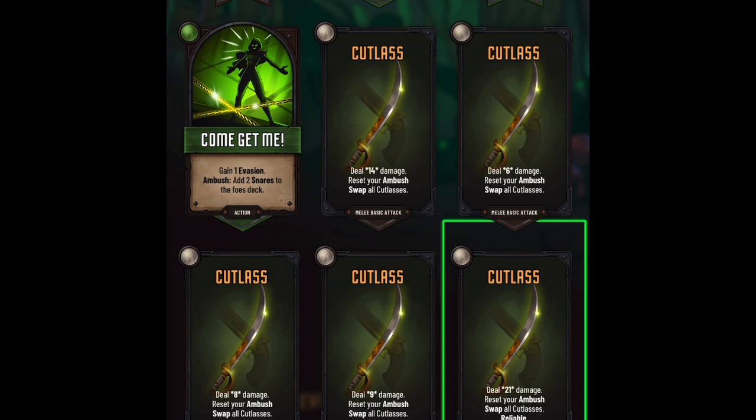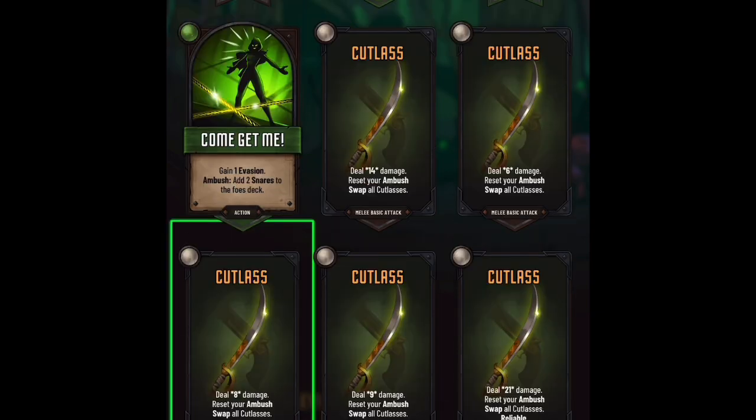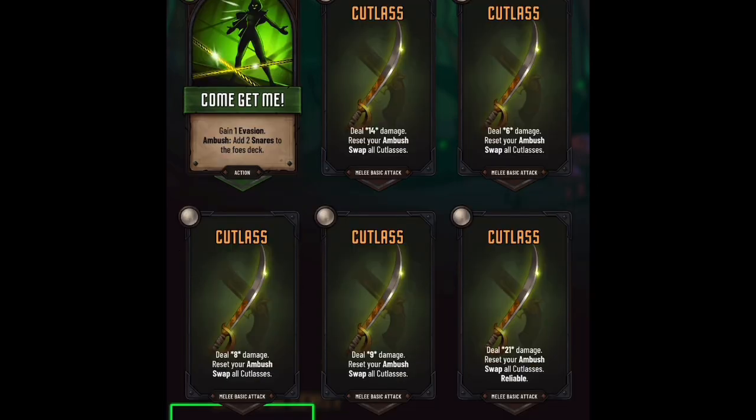I don't remember. Reset your ambush. Swap all cutlasses. Reliable. Plus 11, neutral 1, deal 14 damage. Reset your ambush. I forgot what storms does. Life 3, active cutlass. We'll just place the card. Plus 5, neutral 1, deal 8 damage. Reset the cutlass. Arcane. Plus 6, neutral cutlass. Plus 8, cutlass. Plus 11, neutral 1, change storms. The energy. Life, cutlass. Plus 11, neutral 1, deal 14 damage. Reset your ambush. Swap all cutlasses.